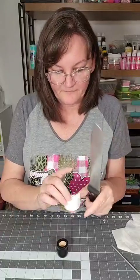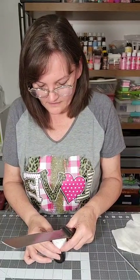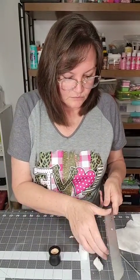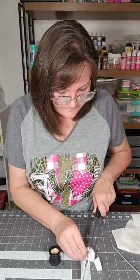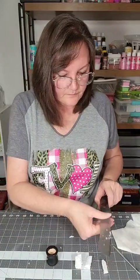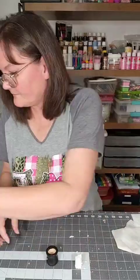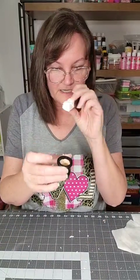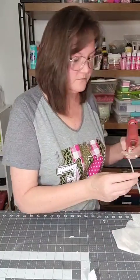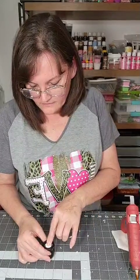And this is where I'm going to use my knife. I have just a little chunk of styrofoam that I'm going to be cutting to fit my little pot of gold. Let's see. That's gonna fit. Ooh, this is gonna fly everywhere. Save those little pieces because you never know when you're gonna need a teeny tiny piece, okay? So that's gonna fit right down in there. So I'm gonna hit it with, ooh, oh, egg on the floor. Hit it with some hot glue and shove that down in there.